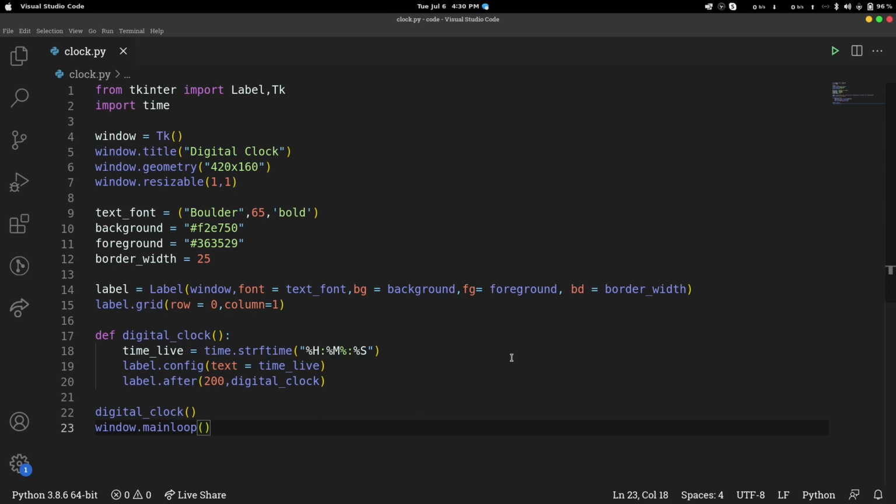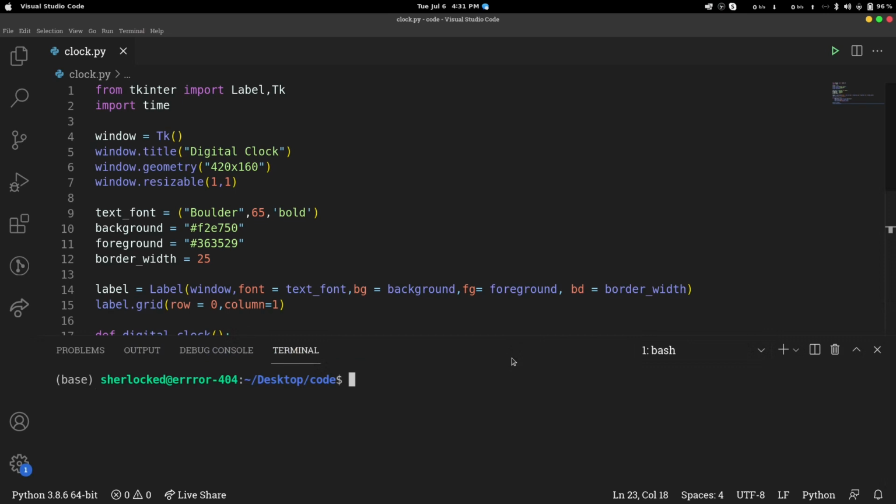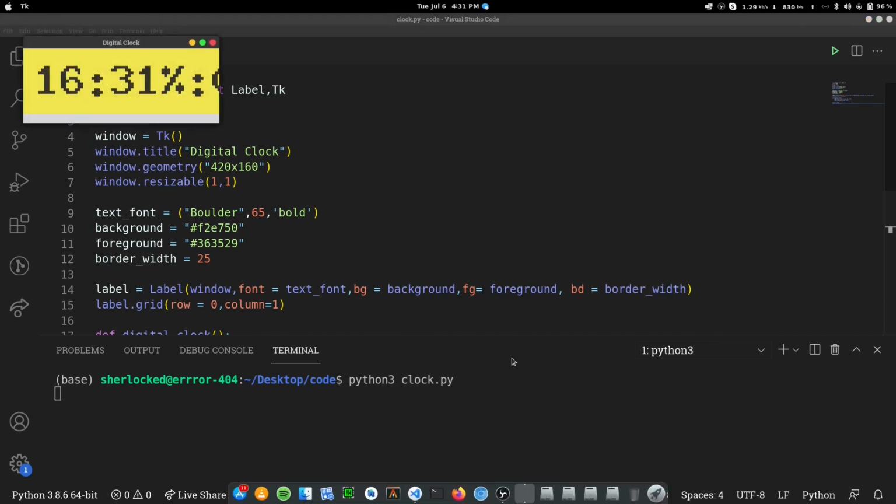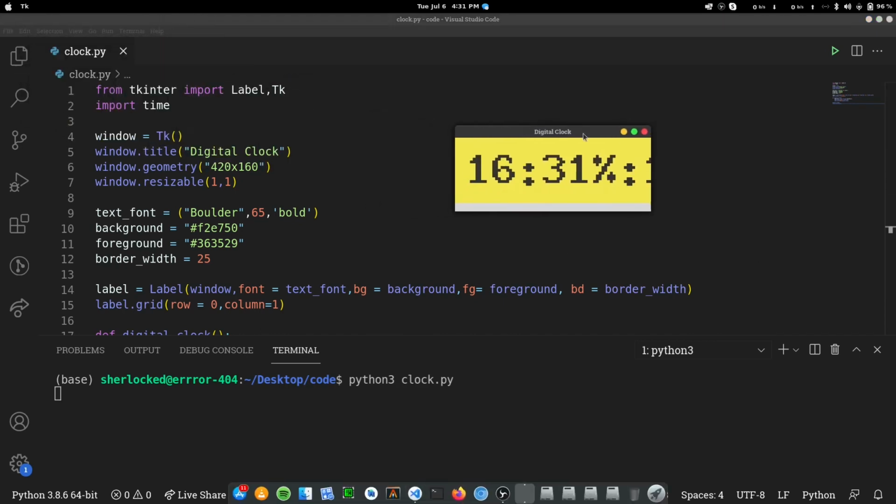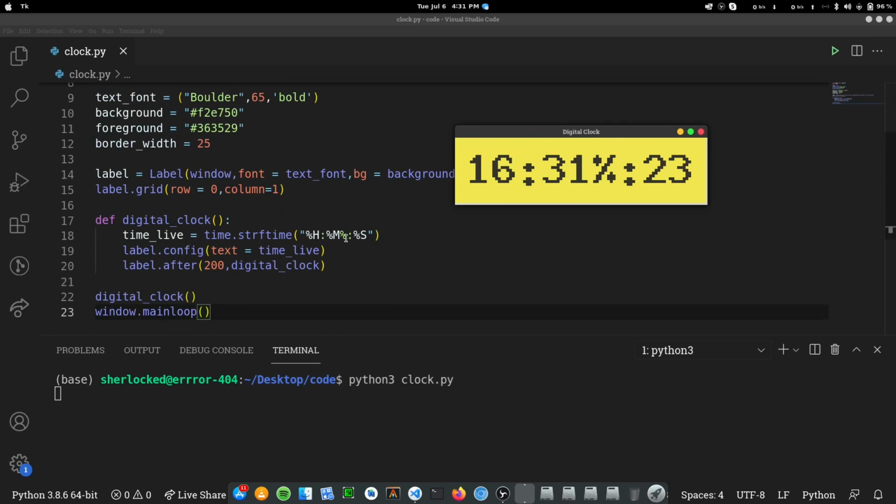Now if we run this, python3 digitalclock.py, here you can see that it shows us a digital clock. Oh, here I made a mistake.